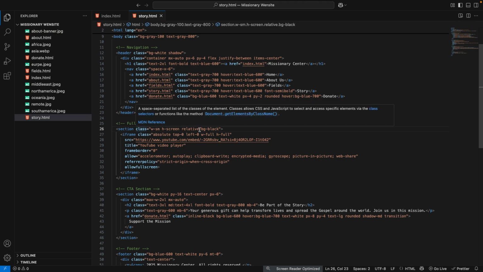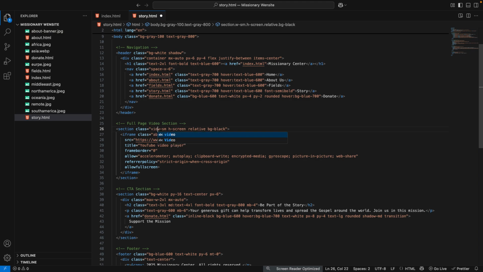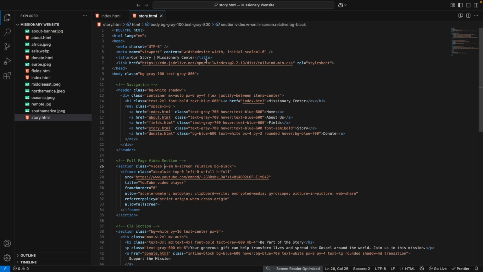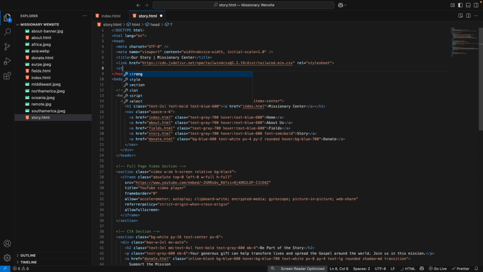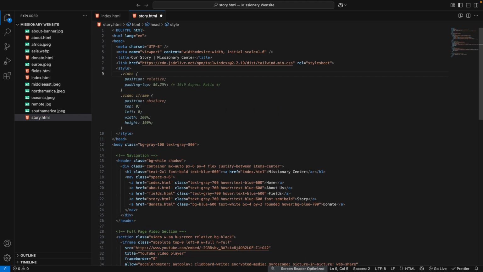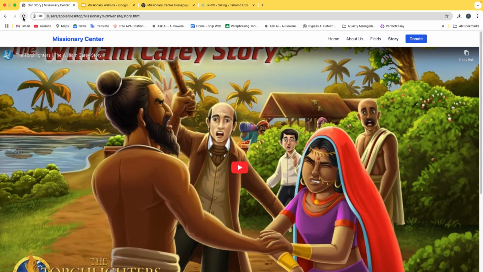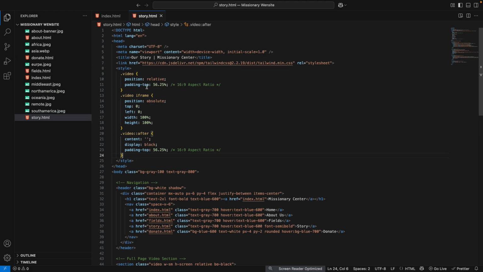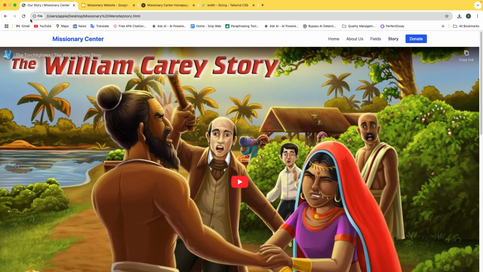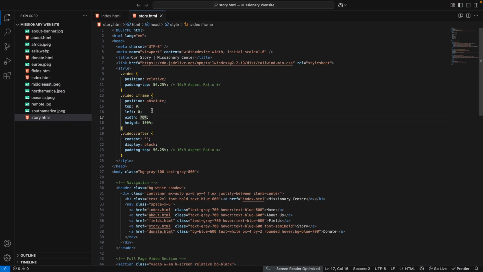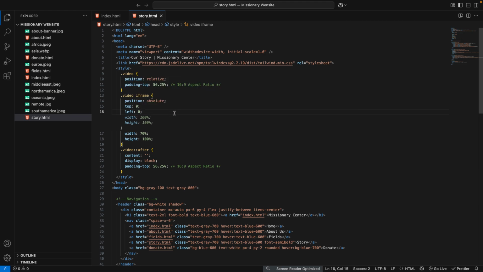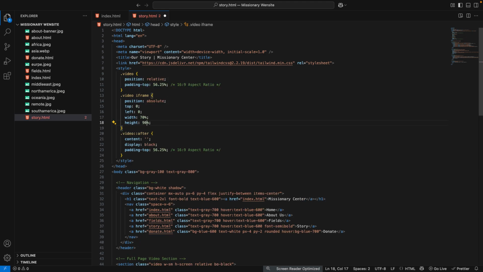So maybe we can create CSS code inside to easily fix this thing. We give a CSS setting like video, and then we'll add our own CSS code in the heading section. Style dot video. Okay. Padding top, position absolute, width 100%, so we have to decrease this one. We give 70%. Okay, the video is smaller. I will give it to 90.